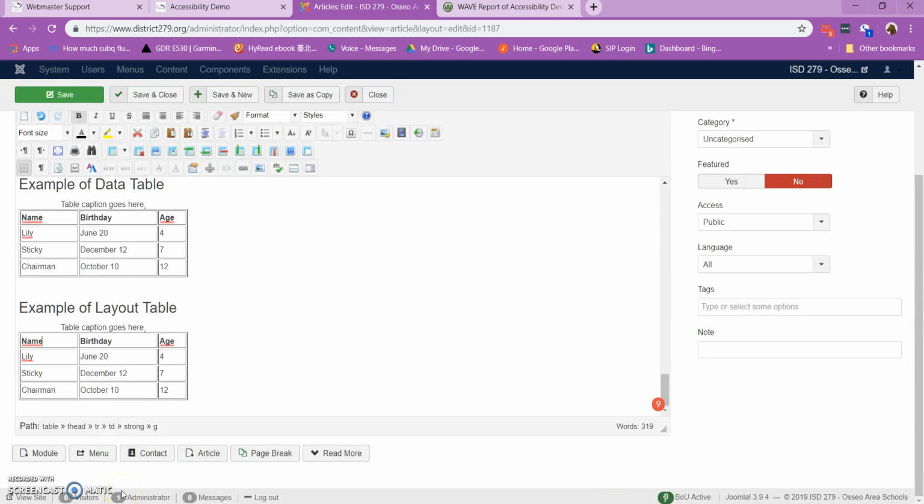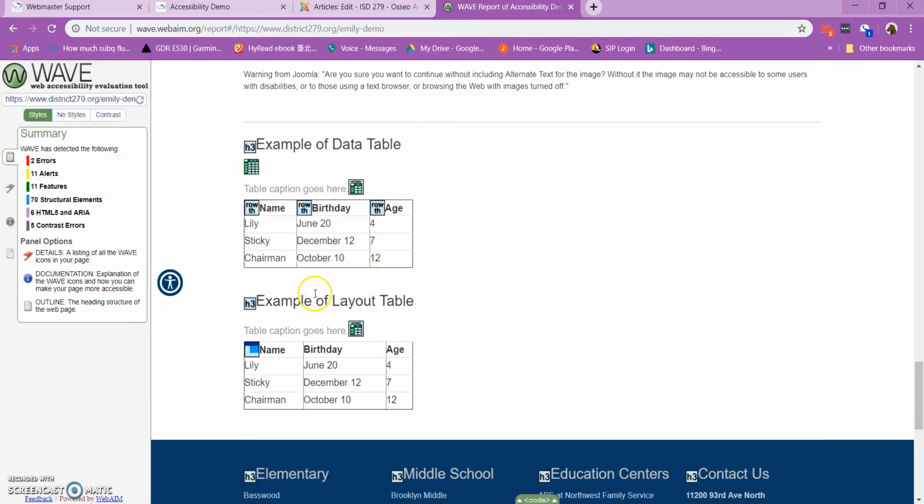But when you do have to use a table for layout purposes, that's why adding the attributes and labels are necessary. So you help identify that this is a layout table, not a data table. It doesn't contain the proper cells and rows, columns and rows. And that's where a caption and a summary will be even more helpful, because then you can summarize.